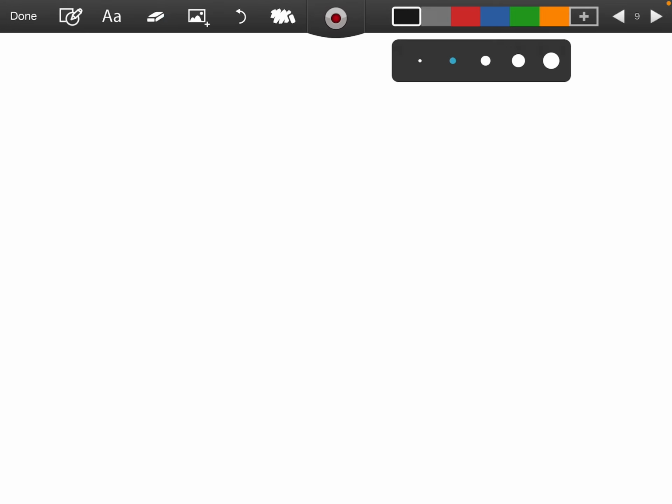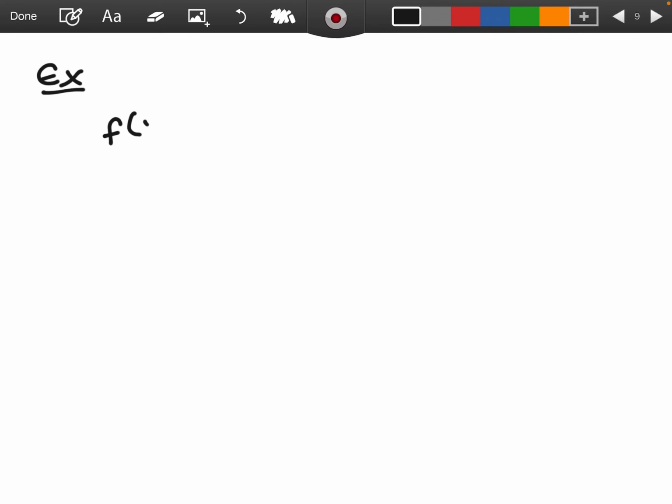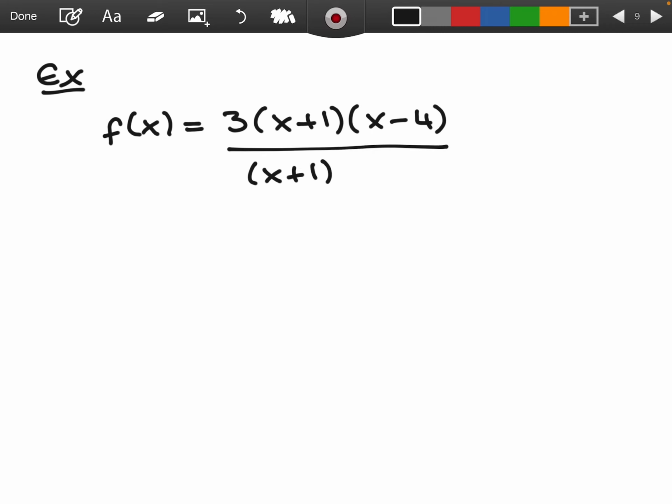So now for this example, f of x equals (3x plus 1)(x minus 4) over (x plus 1)(x minus 7). This time, again, I've got it factored for both the numerator and the denominator. There will be times when you will be given these rational functions where you will actually have to factor the numerator and denominator. Again, I won't give you anything that's cubic or quartic or anything like that. It will be at most a quadratic that I would ask you to factor, but there may be times that you will have to do that, so just be aware of that.